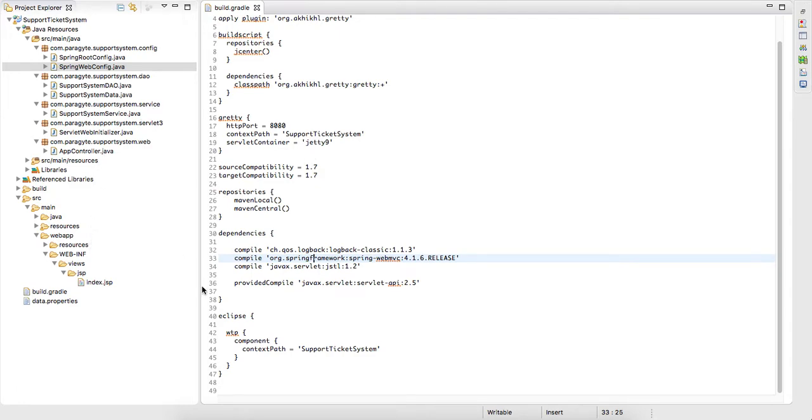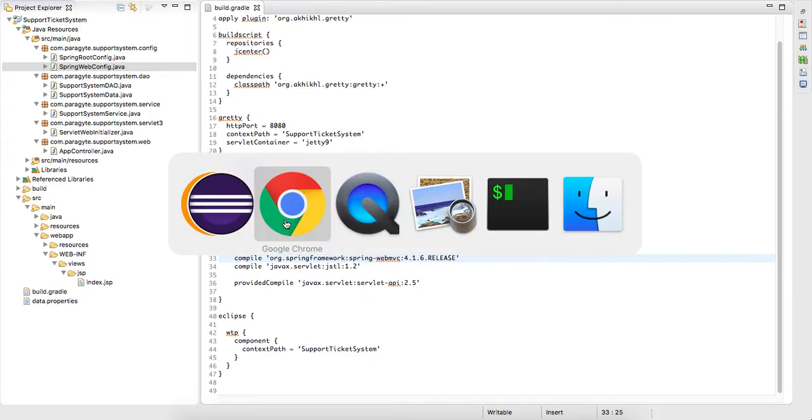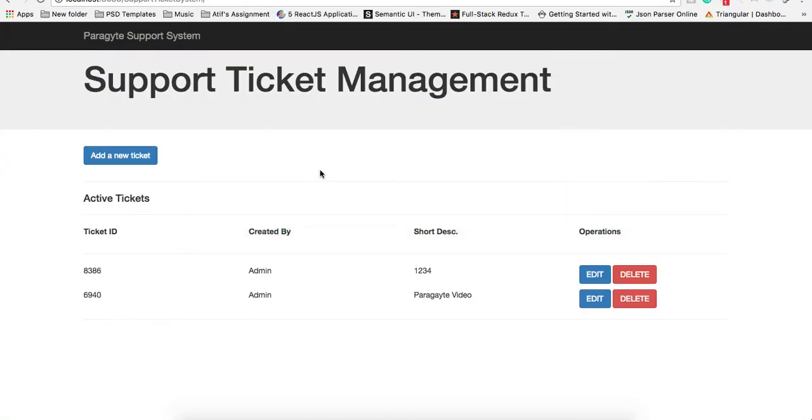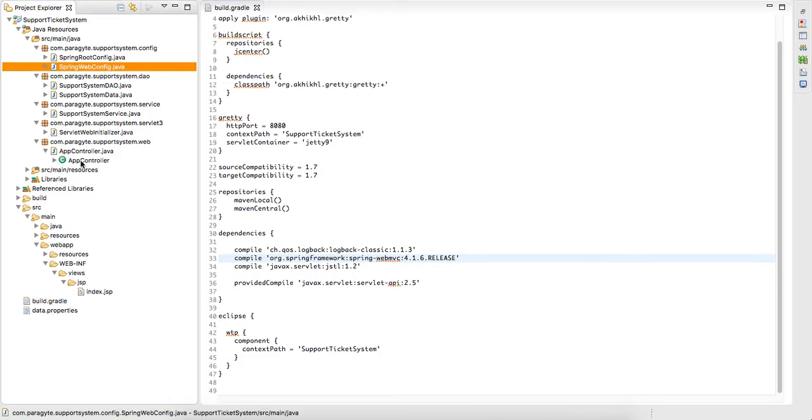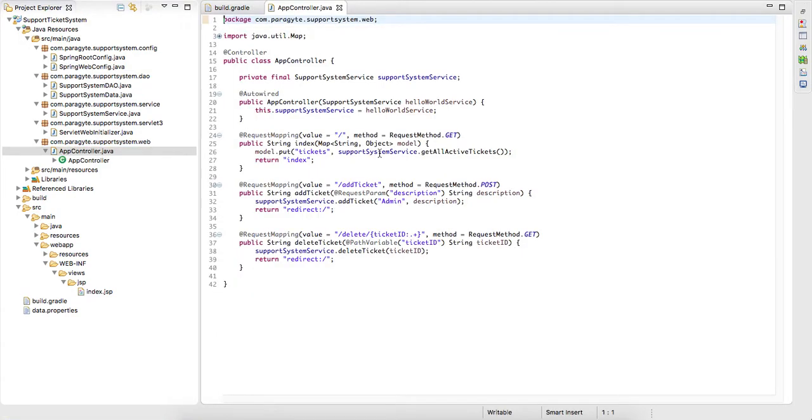Now my JSP file, if I go back to my application, I can see I have three operations. I have add new ticket, I have delete ticket, and I have edit ticket. Now these operations should definitely have three controller methods. So that information is specified over here.